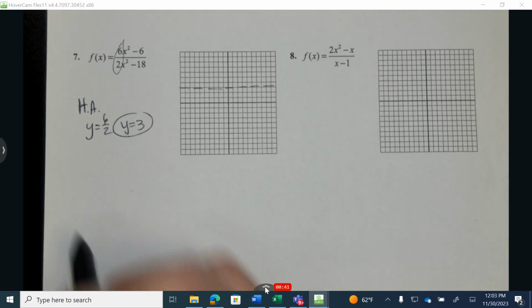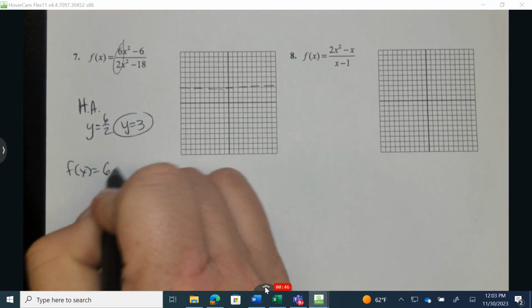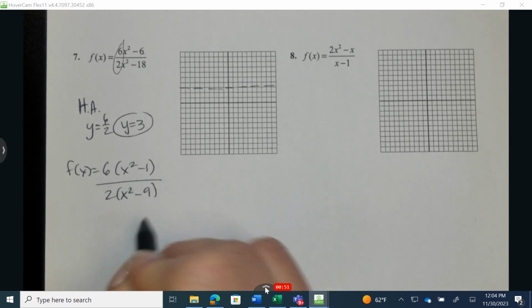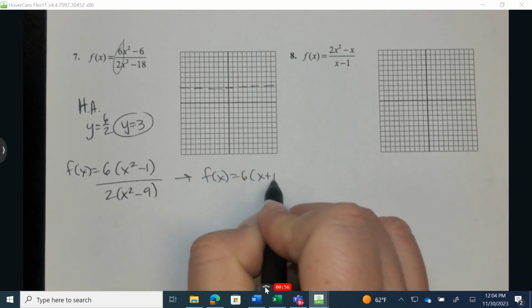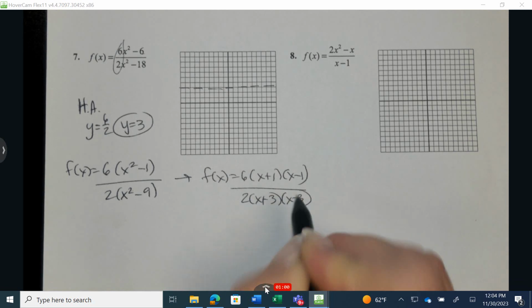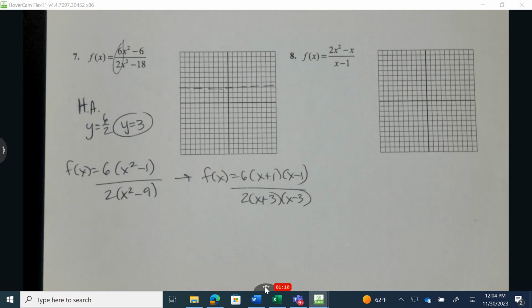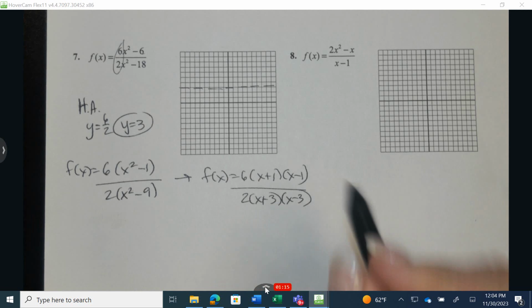We also can go ahead and see that I think this is factorable. So f of x is going to break out. I can take out a 6, and I can also take out a 2, and then I recognize that this is equivalent to x plus 1 and x minus 1, and this is equivalent to x plus 3 and x minus 3. So after I identify if there's going to be a horizontal asymptote and what it would be, or if there's going to be a slant asymptote based on the degrees in the numerator and the denominator, then I'm going to factor whenever possible. And why do I do that? Because I can easily see here that we have vertical asymptotes at 3 and negative 3.